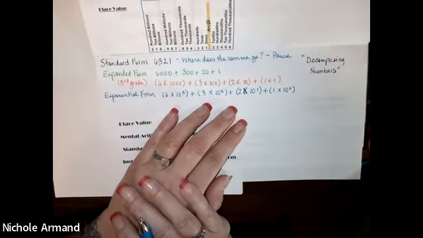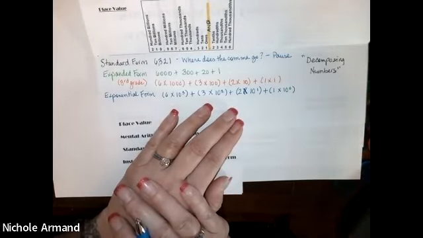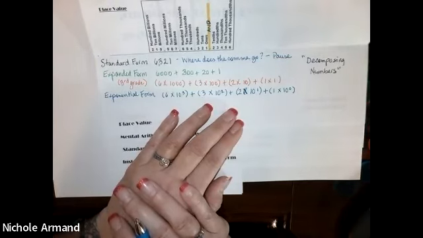And it's going to be important for you to teach your students and for you to remember yourself that 10 to the 0 power, or anything to the 0 power, is equal to 1. So it's the same as saying 1 times 1, 10 to the 0 is 1. So this is going to be 4th to 5th grade, this exponential form.